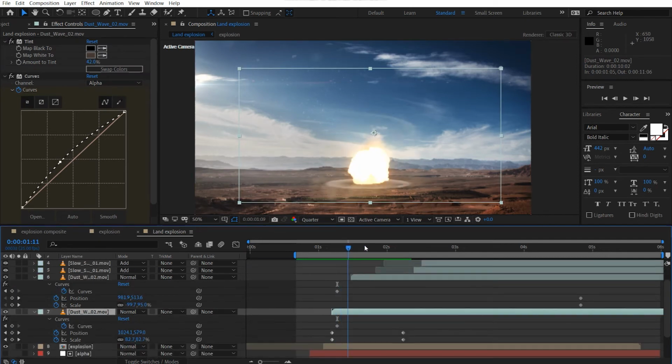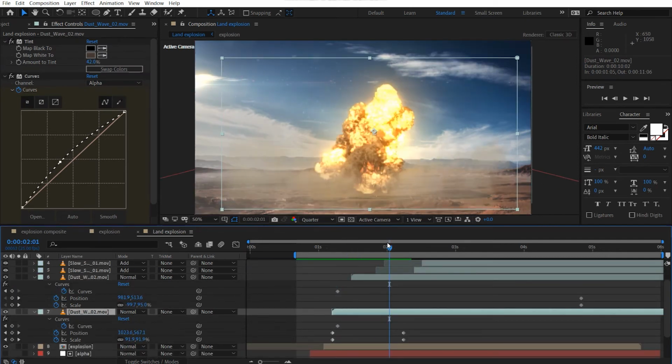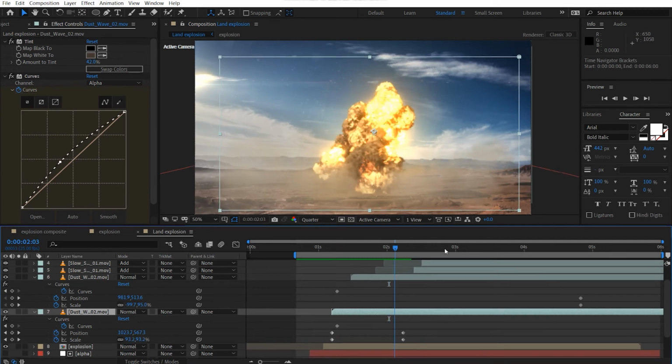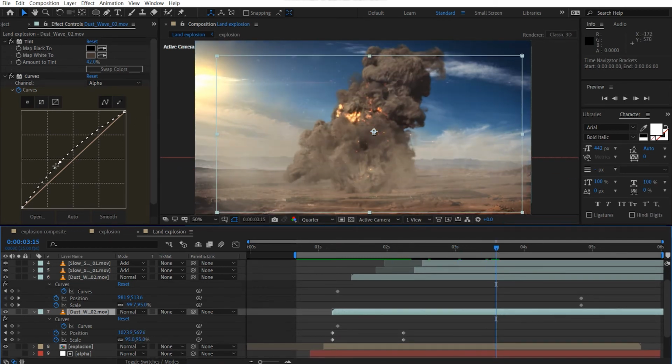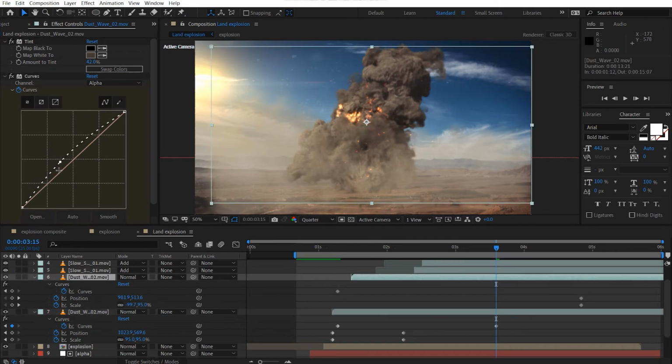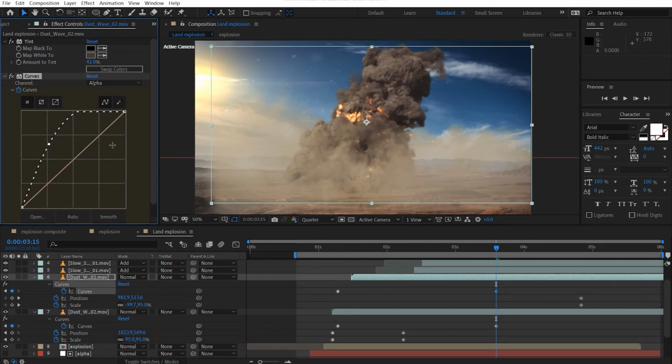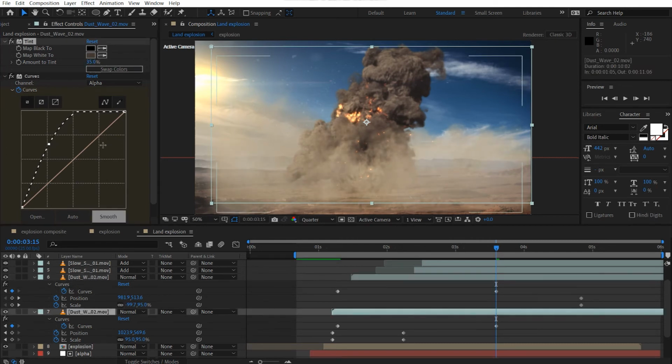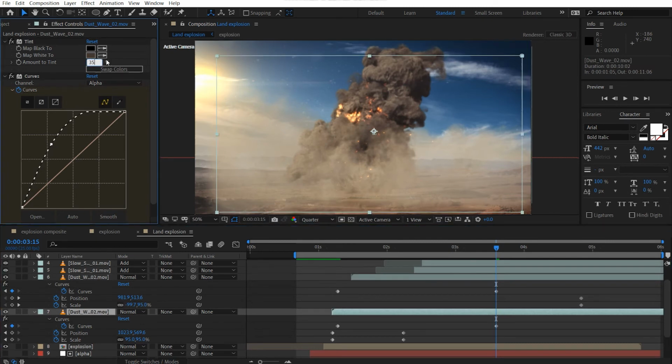So once it comes on, so maybe some point around here, I want this to be a lot thicker as well. So just bring that up and bring this up as well. Okay, and I'll just desaturate to maybe like 35 is pretty good. 35 as well.